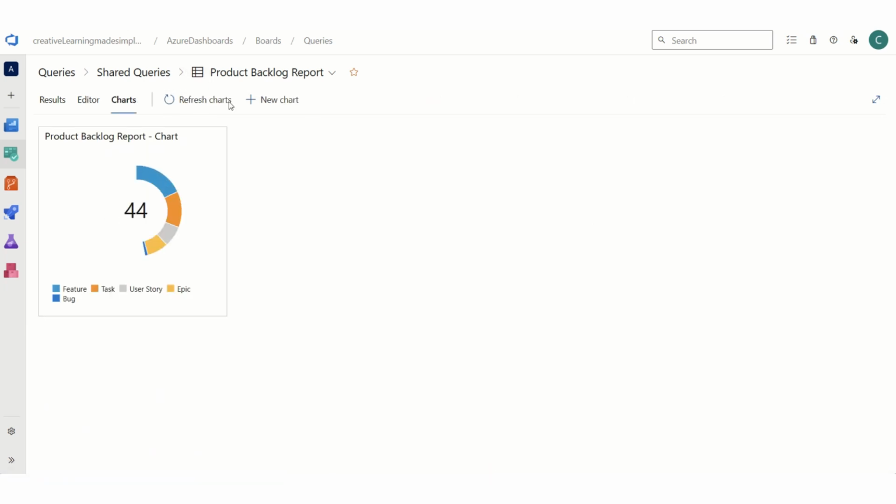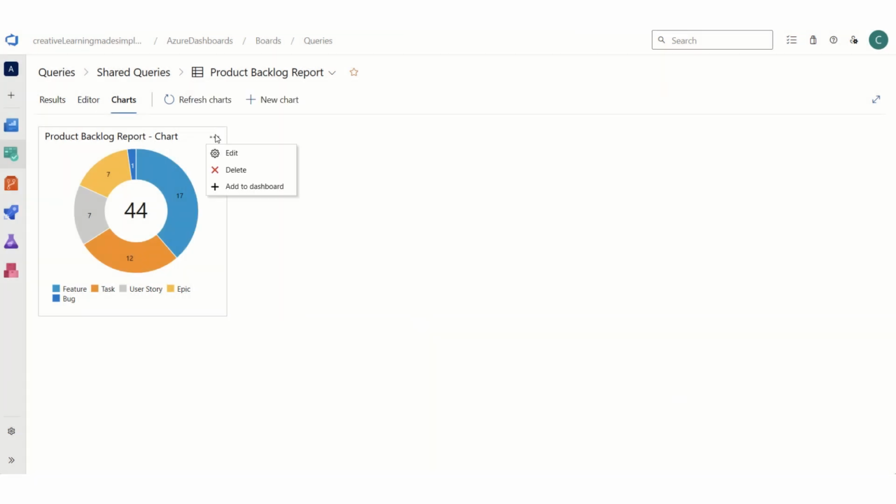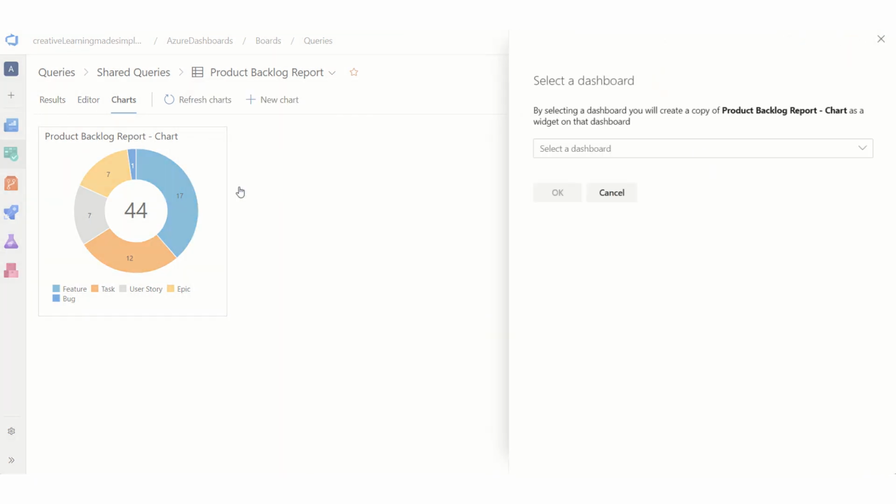If I go to the chart, what I have done is create a pie chart. If I show you, this is a pie chart where we have the query name, grouped by work item type, and I'm showing the count of work items. I have simply added it to the dashboard.